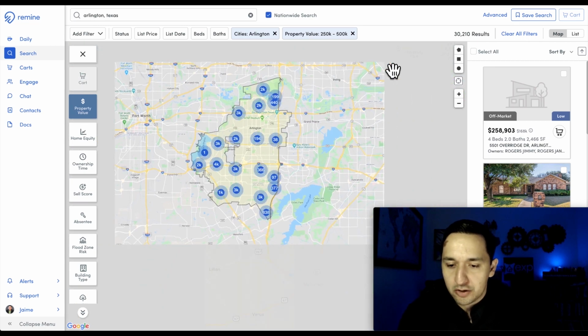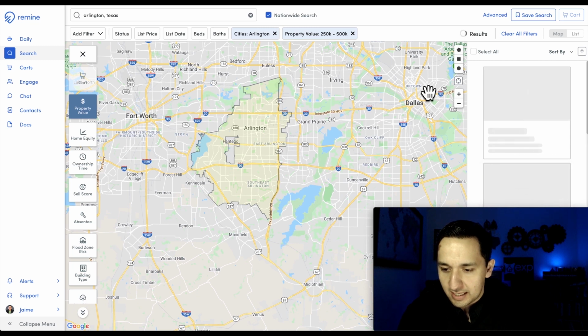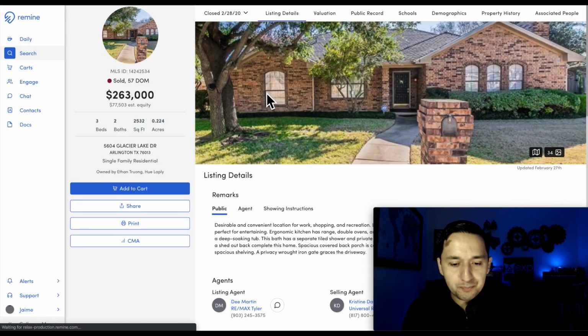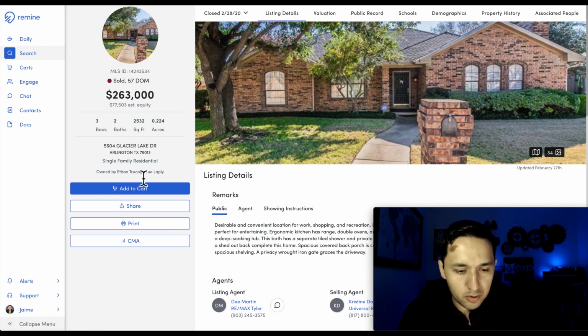This is right here. So the best way to illustrate that is by just clicking on one of the profiles, and you see all of the information that comes along with the profile. So here you see some basic information. You see who is the owner, you see the address, 3 beds, 2 baths, when it was sold, days on market that it was sold.